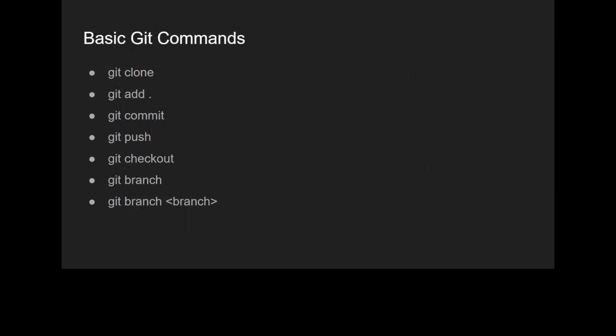So I would recommend using VS Code to have an understanding of what's going on, because you can get fired very easily if you mess up a whole website or mobile app by pushing to the wrong branch, accidentally pushing to the master branch, or doing something really stupid. So I started out with VS Code and then eventually transitioned to the commands. That's basically all the basics for Git, and we can move on to the demo now.